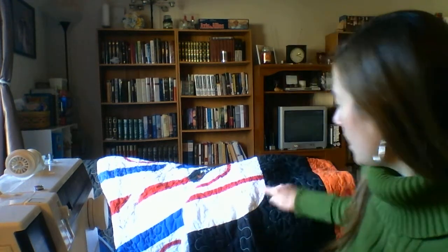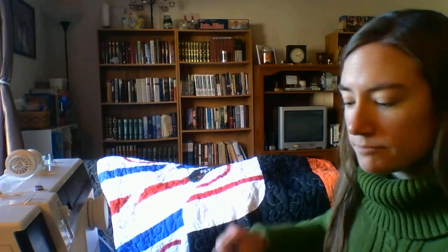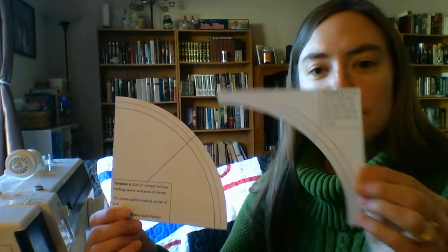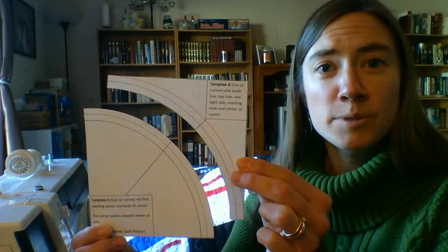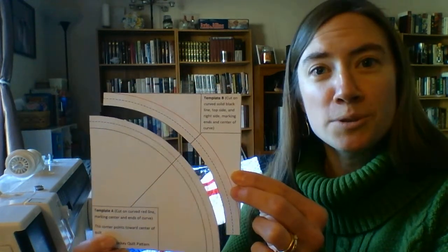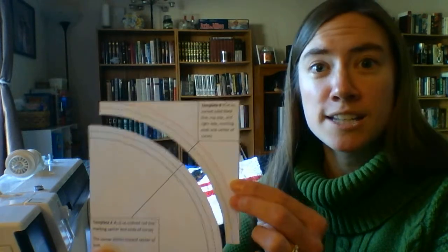And today I'm going to be walking you through how to attach the corners of the hockey rink to the hockey rink quilt top, as demonstrated right here. First, you'll have your two templates. Template A should look something like this, and template B should look like this. They're very similar to the Drunkard's Path type of pieces. I'm going to walk you through how to cut pieces out and attach them to the quilt top.